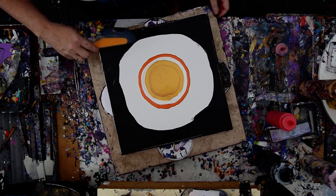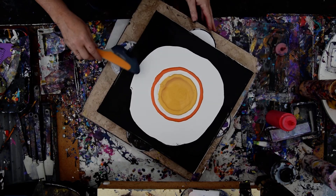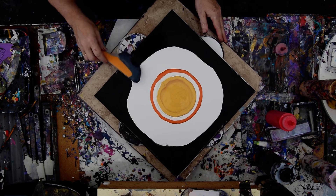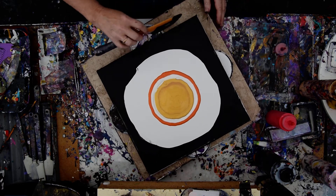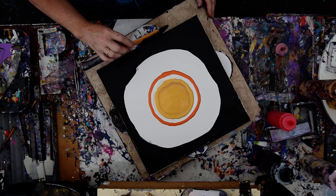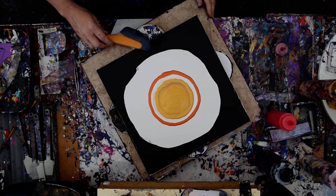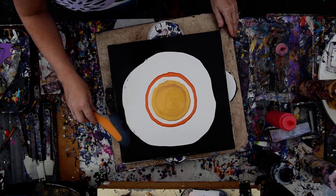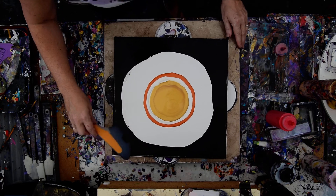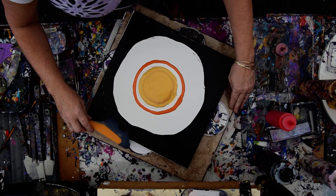So this is the OXO omelet turning spatula — best paint spreading tool around. You can find it if you look on my Amazon list, and the link for that list is the first blue link under 'show more' under the video. There's all kinds of cool stuff there that I like — stuff that I've used, stuff that I haven't used also. I have not been diligent about getting all the reviews on all the items there, so use your good common sense and check your Google review if you haven't seen me use or mention something.